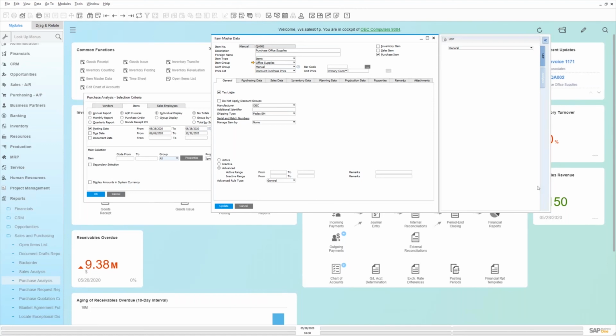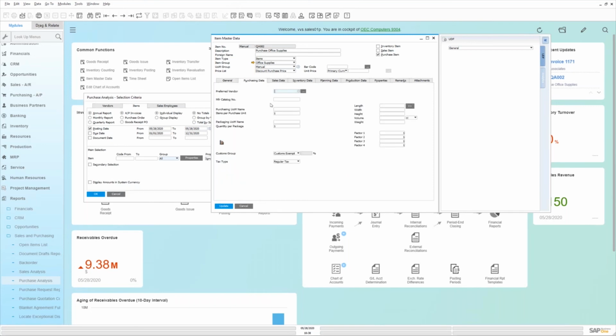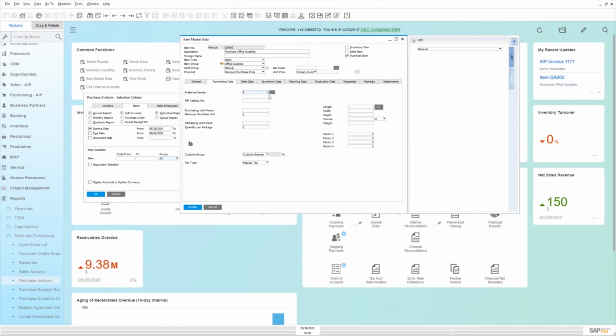So Kayla, I don't see any questions showing up in the panel. Oh, hang on, one just did. Let me see. Oh, you mentioned being able to enter more than one manufacturer's part number. Are you able to demonstrate that? Yeah, let me see if I can. I'm going to go into the purchasing tab here.